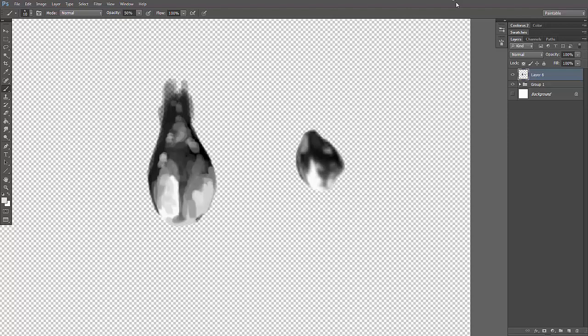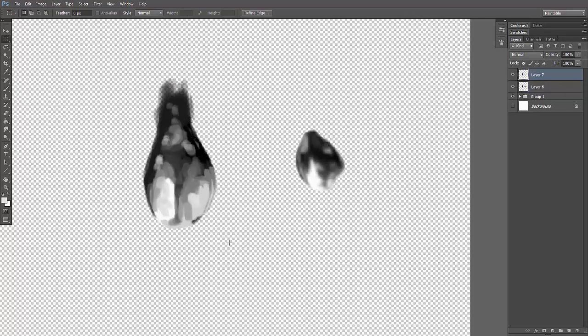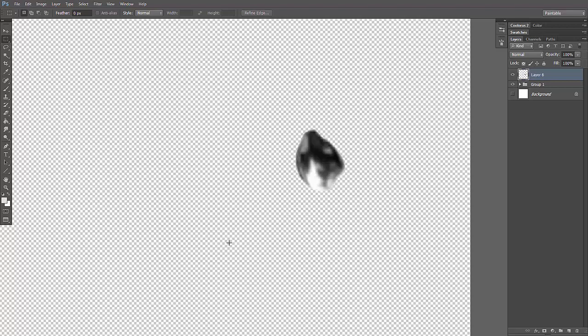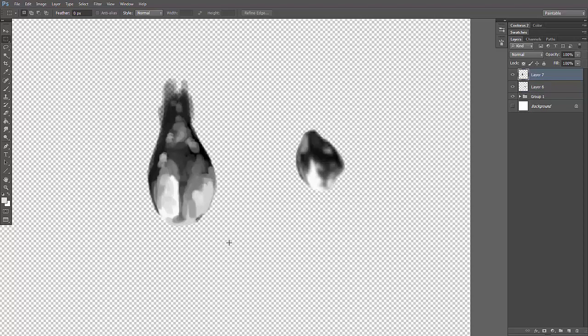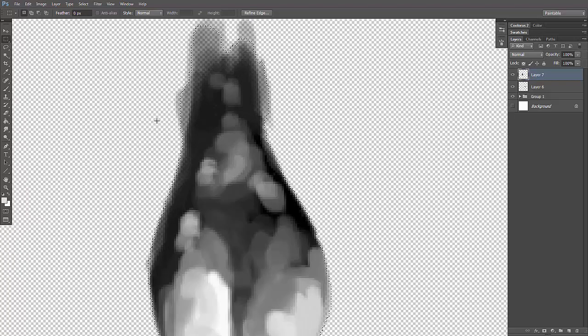Now, I didn't do it for the first one. Let's put this guy in his own layer. Control C, X, I hold Shift V to put it in the same place. Now, I'm going to select it, and I want to get rid of some of this excess with my eraser.